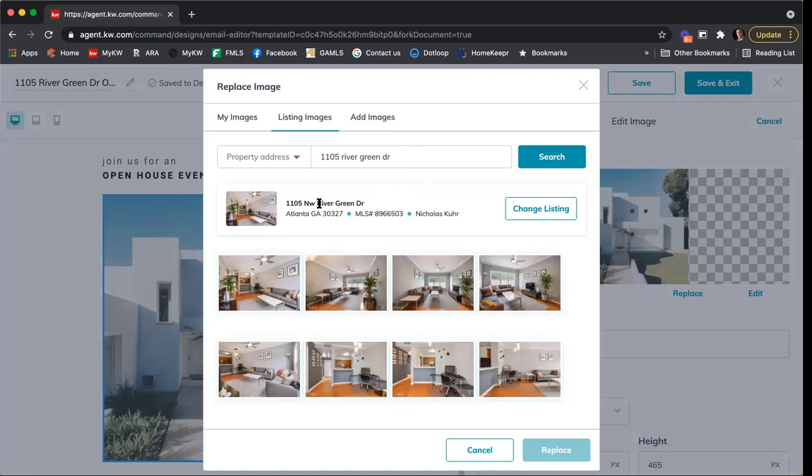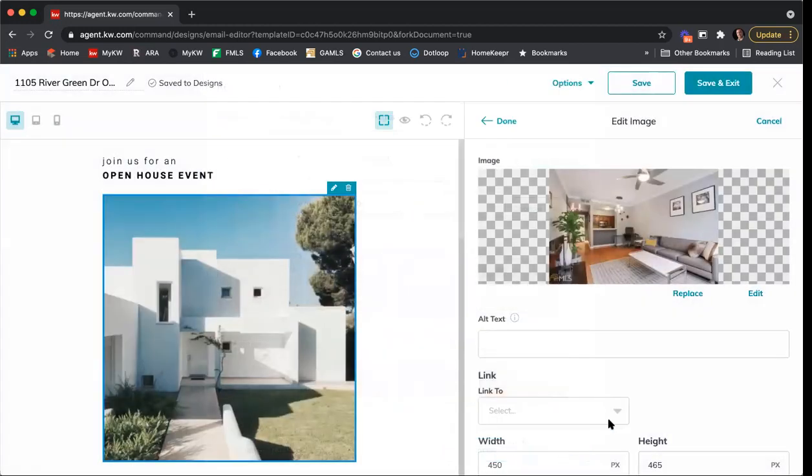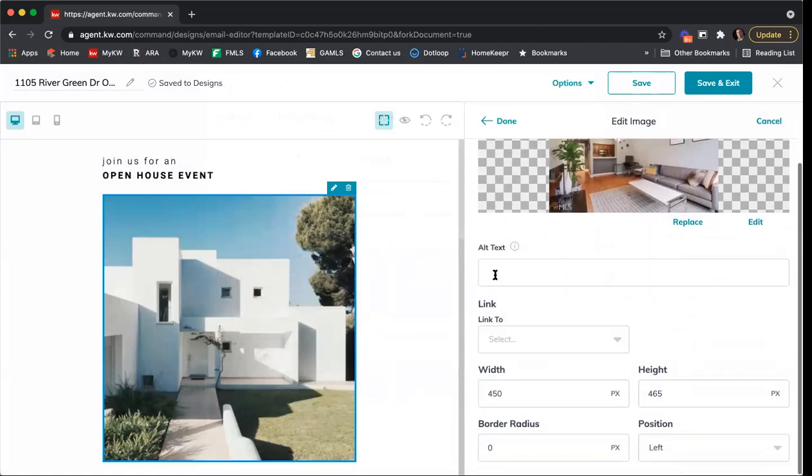So I'm going to select the image that I want to replace. So I'm just going to select my main header image here and click replace. And it's going to load over here. And if I wanted to, I could write some alt text. So when you roll your mouse over it, 1105 River Green Drive. I can send it a link to something. So if I wanted a landing page or a merge field or a website, I could.